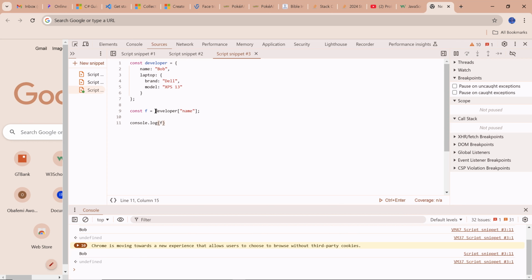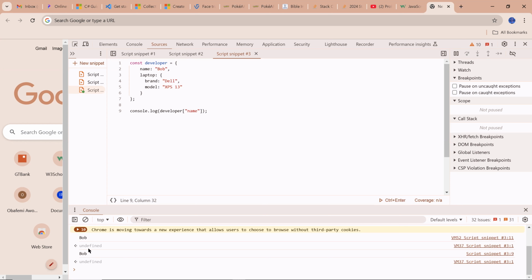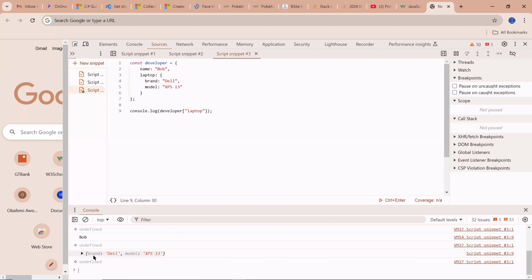So if I remove that again and paste it here, now can you see my line of thought, right? You need to learn how to troubleshoot things. So you can see now it's printing it out. I can do likewise for this, and it's going to return that object.